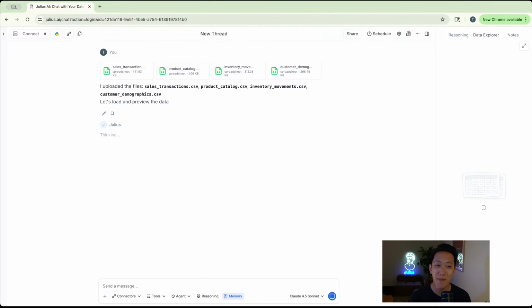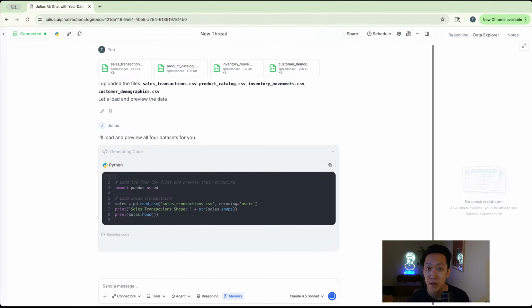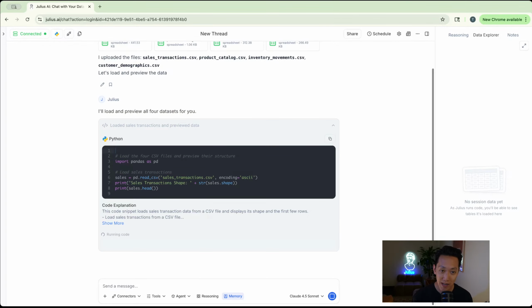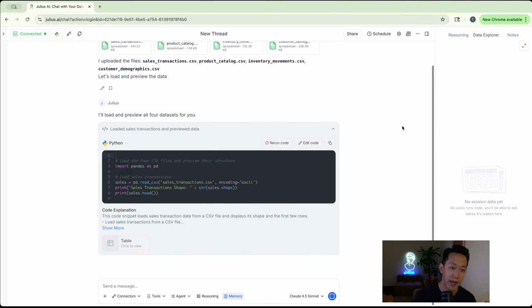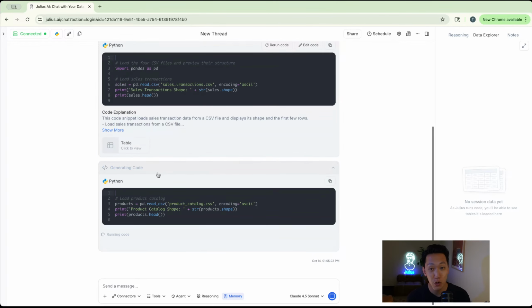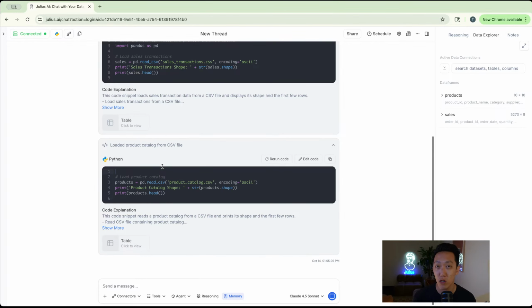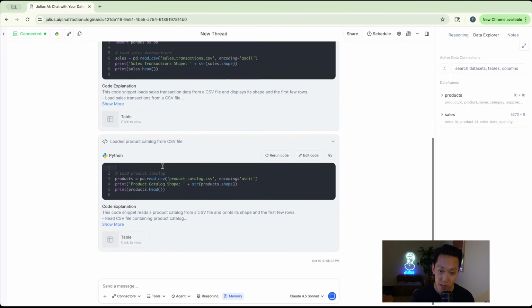A few things are going to happen right now. Julius is going to think through, hey, what's the best way for me to fulfill that prompt? Then it's going to write out some Python code that it's going to run inside of this environment. There's a lot of different words there, so I'll walk through it all from the start. Python, simple coding language. You don't need to know how to write Python. Julius knows how to do it for you. And likewise, whenever it runs into any errors, Julius will work on resolving those and fixing them in real time too.